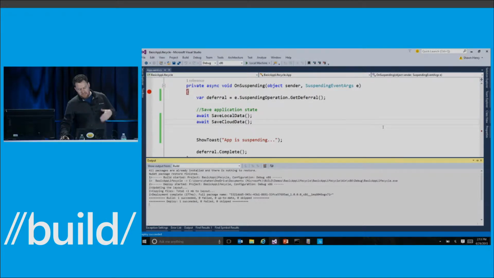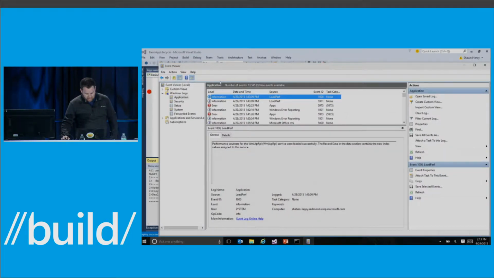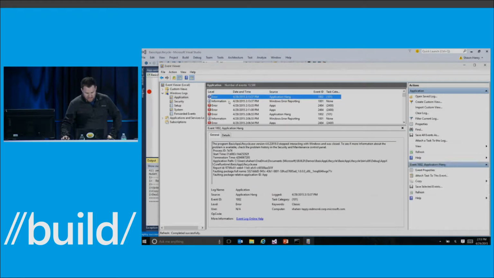And that's because my app is sitting in this saving cloud data state and is never actually entering the suspended state. And eventually, I don't know if you guys noticed down here, but the icon disappeared. So what happened, we can go to the logs here, and we can see the top log here that Windows thinks my application hung. That was because I spent too long in that suspending method. And Windows made the call that the application was taking too long and that we needed to terminate it so that we could bring the next app in or do whatever the user needed.